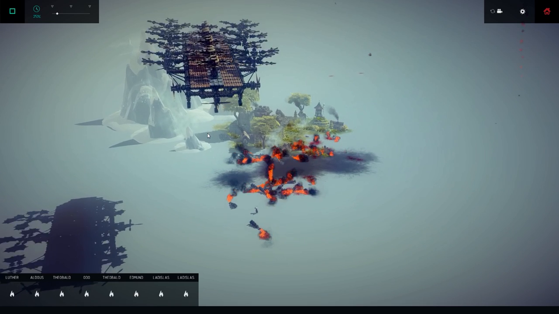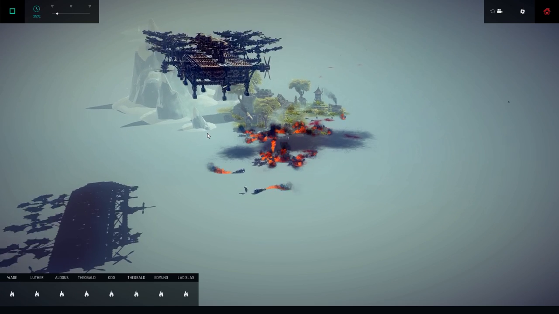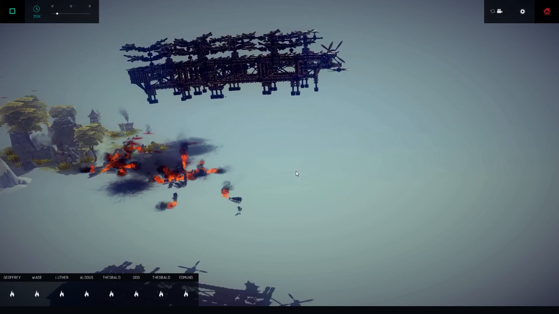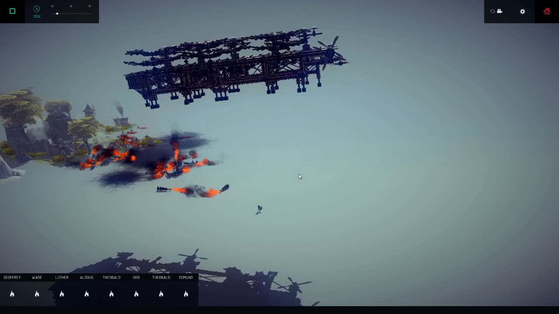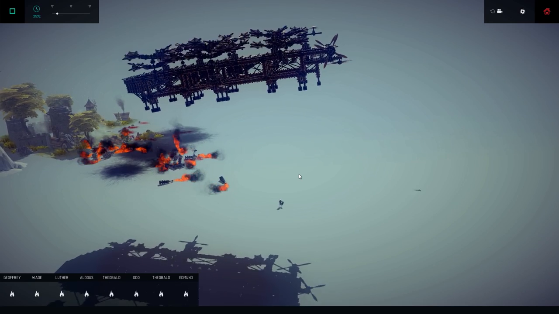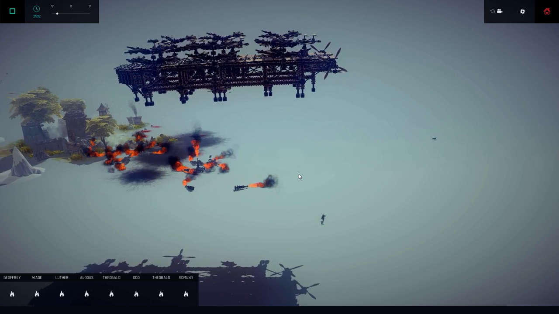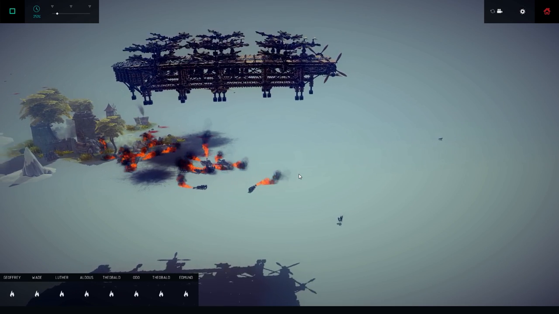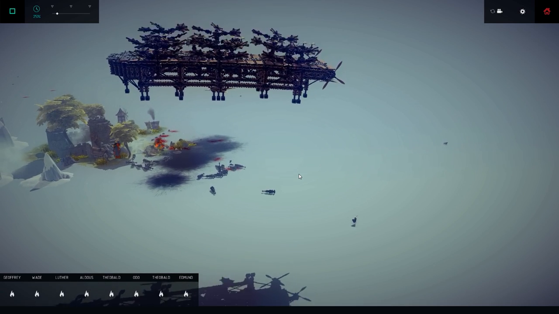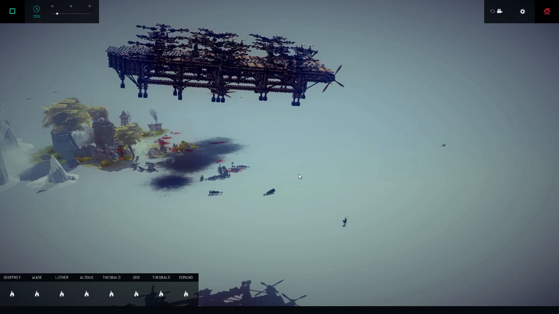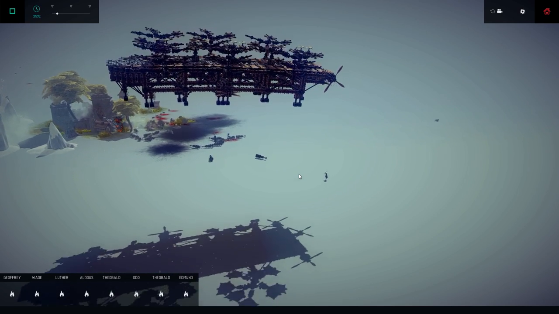Now, okay, it's time to fly a bit higher. But as you can see, we can even land with it. So why not? Let's make it a bit more stable, and I will try to land, but as you can see, this beast is incredible. It's truly incredible. This guy is a true genius.